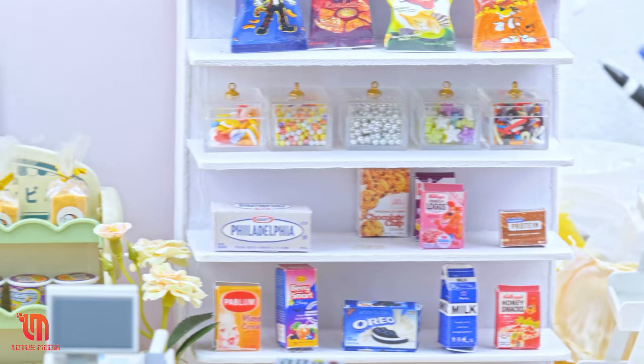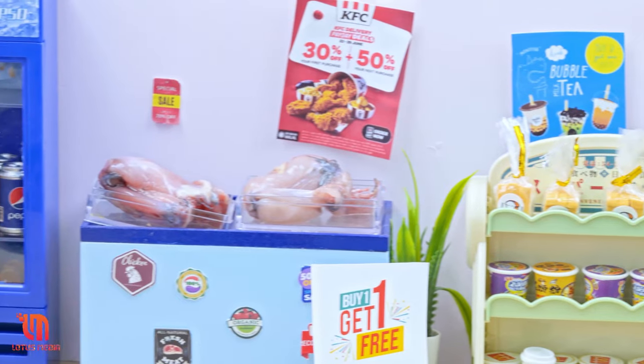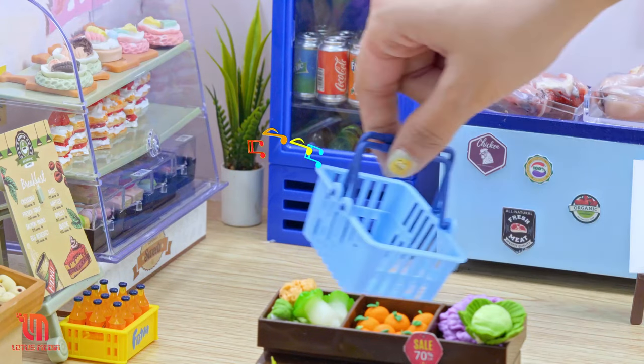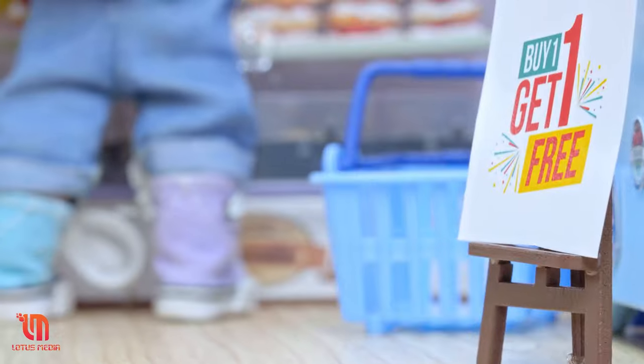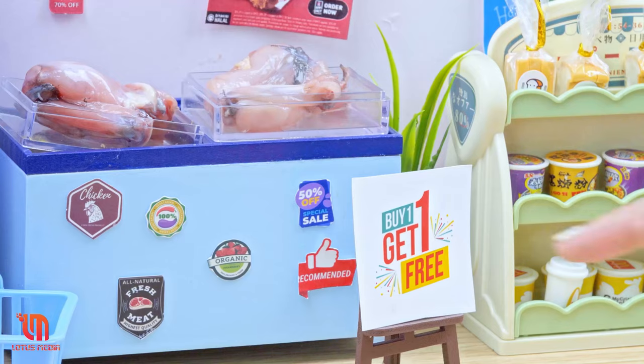Yummy. Wow, the cake looks so delicious. Buy one, get one. Wow. I will buy it.